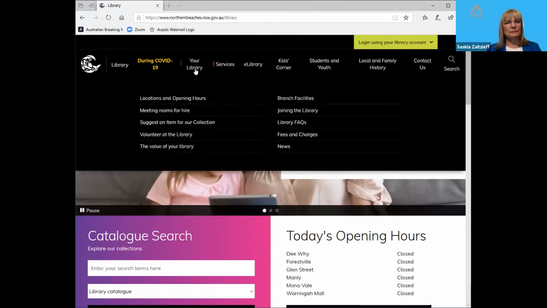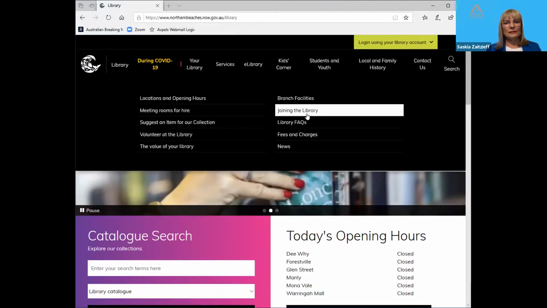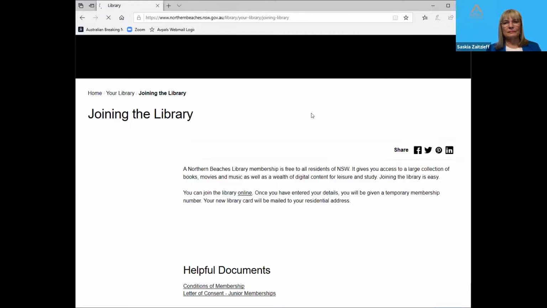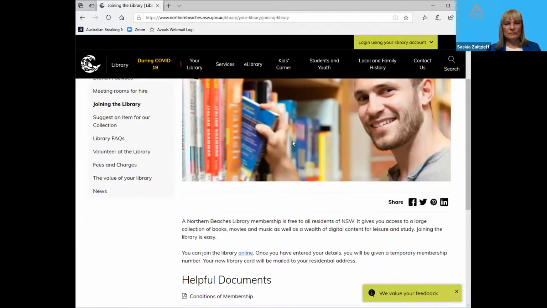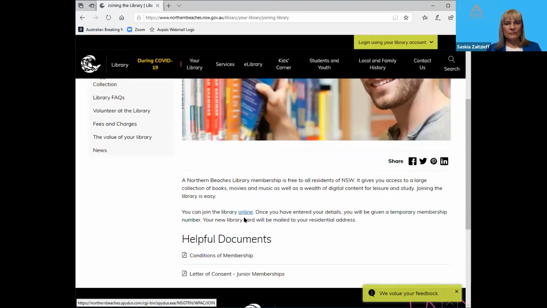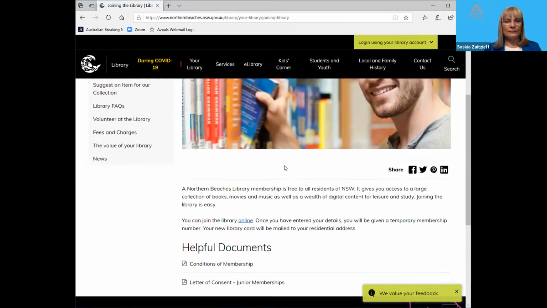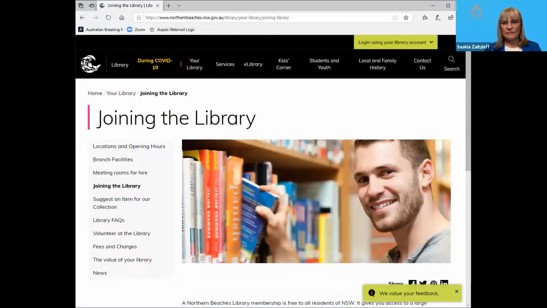And if we go to your library and come down, you see joining the library. Right in the middle of that page, it says you can join the library online. And if you just click through that and answer the questions, you'll be able to join. I'll do this. Thank you so much for helping. Good. Very nice. I'll stop the share.